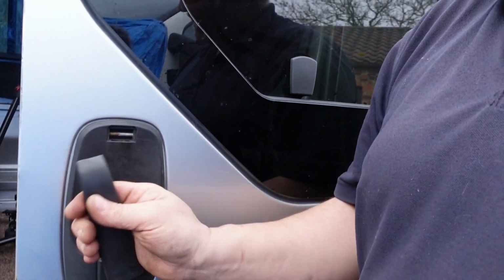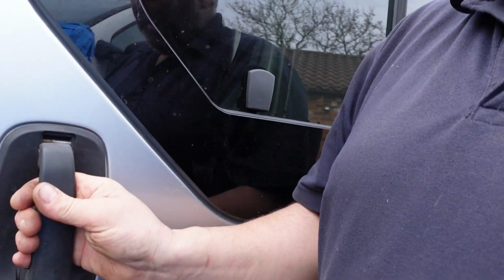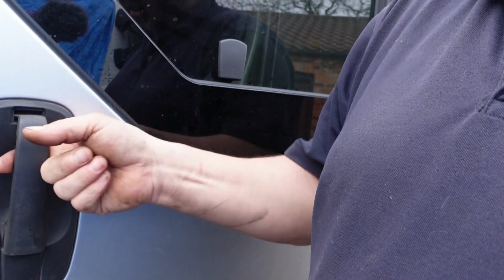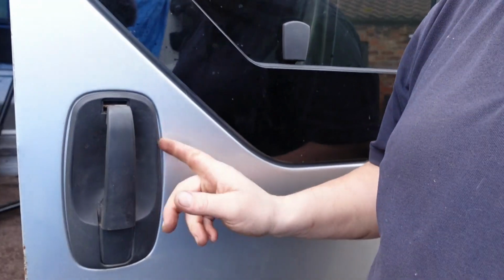Yeah, it's finally come to the point where I've got to swap this over, because this is doing my head in. I don't know, they always seem to snap up there and never work properly after. So let me show you how to swap that.